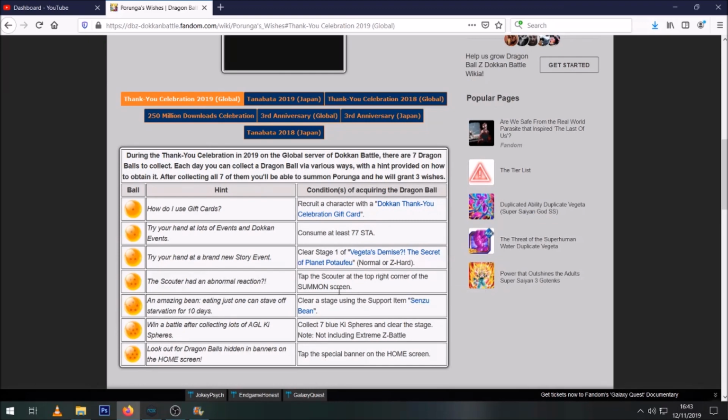But day 4, the scouter had an abnormal reaction, so tap the scouter at the top right corner of the summon screen. This is the typical thing when you click on to show you all the featured units. You probably do it on every new banner anyway, just as a habit. So go into one of the new banners or any banner that's up at the moment. You can even do it on the friend banner, I'm pretty sure, and click the scouter, and that will get the 4-star Dragon Ball to drop. So then the 5-star, an amazing bean.